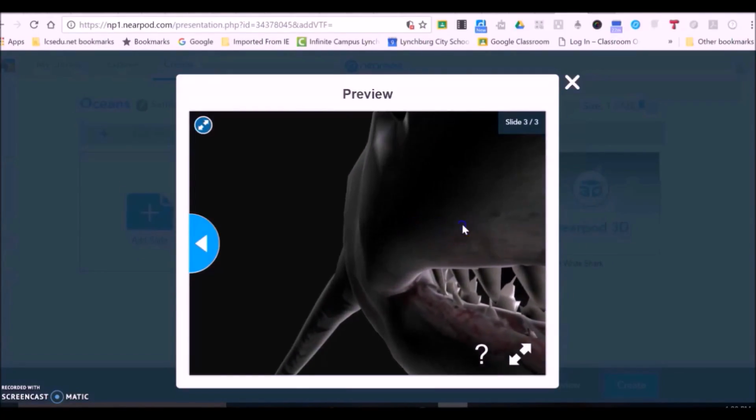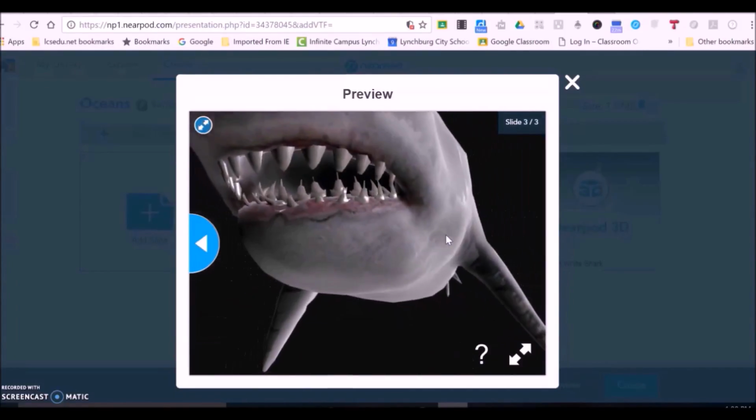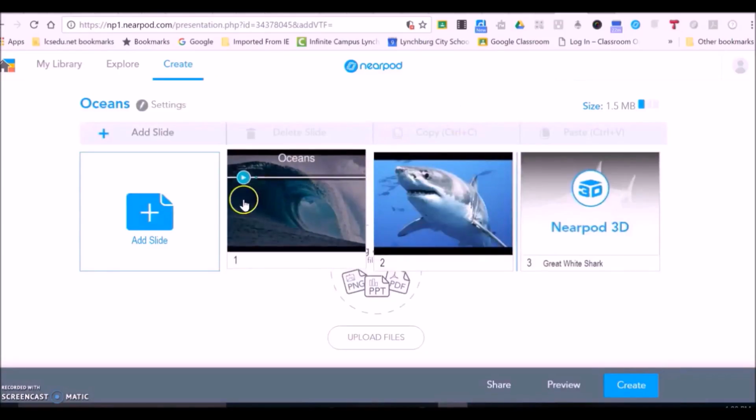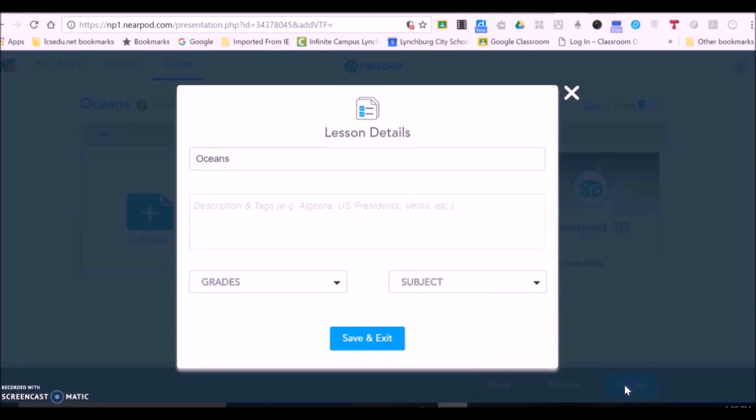And let's zoom in on Jaws here. So let me zoom back out. We'll close our preview. Again, we could continue adding slides, but for the sake of time, we're going to stop there, and we'll hit create.